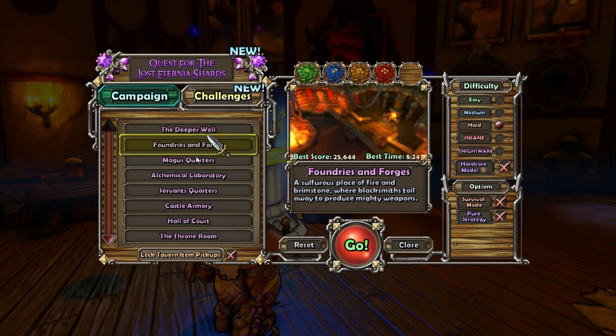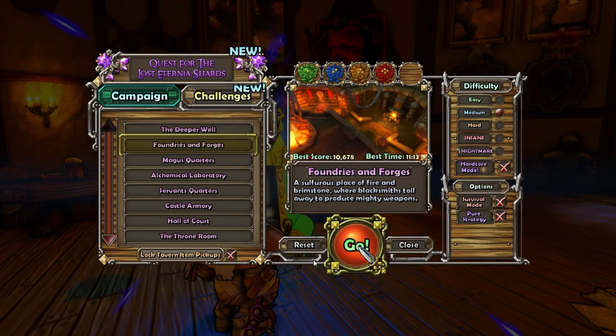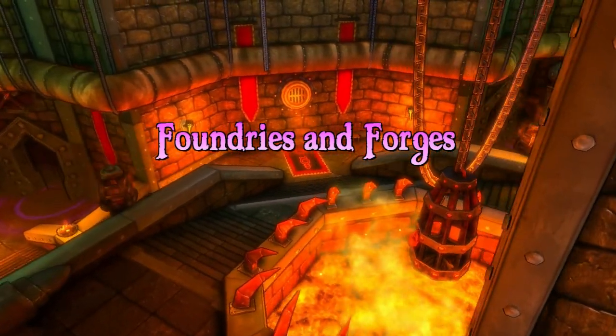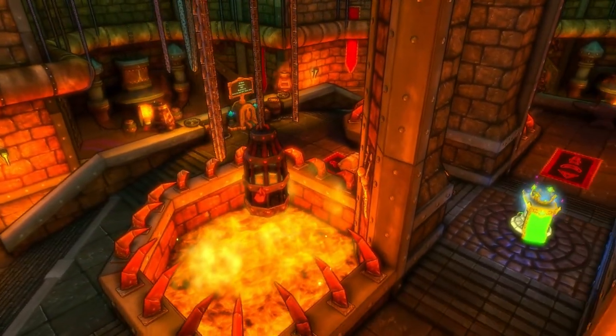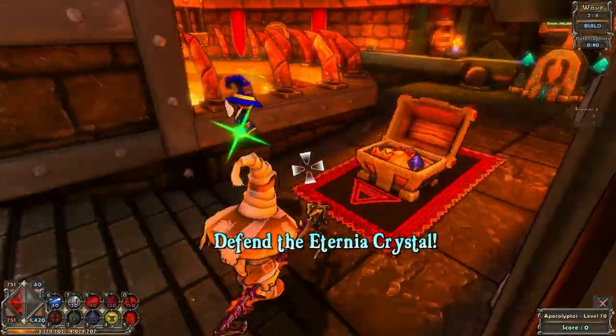So let's just go to, I think the second level is a good example. Let's turn hardcore mode off, and let's put this on medium so I can talk and do it at the same time. So let's go into the level. Cool little intro, shows you a little bit of the level. Now, as I said, this is a tower defense game, right? So it's starting me on wave 2.